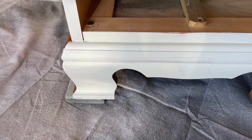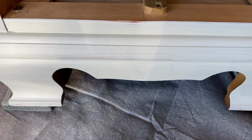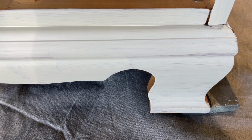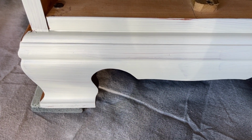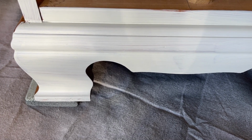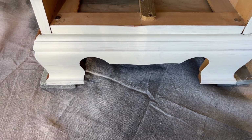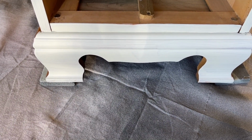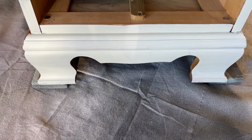Okay, so this is first coat. It is all dry. I want you guys to know that this is what it looks like normally on the first coat. Fusion actually has really good coverage. You will see some brush strokes in here. For one, it's because you are working with a brush, but for 2, because this is the first coat, and first coats are never beautiful. So don't be scared when you're getting started that the first coat doesn't look beautiful. Let's go ahead and get the second coat on here, and then I'll show you how it looks.